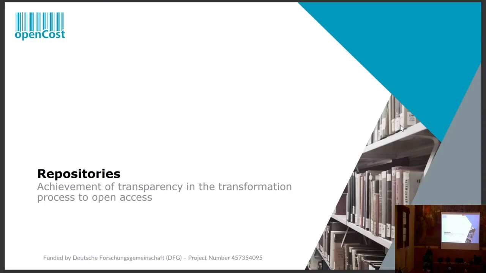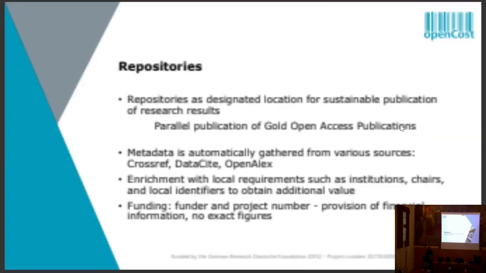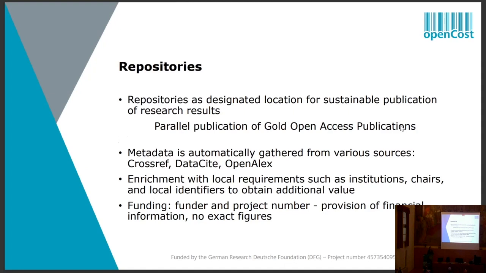Why did we choose a repository to present this data? If you're looking at repositories, the first thing, we are talking about gold open access, paying for an article by a publisher. But I think if we are paying for an article, at least we should keep a copy of the article in our repository. So the parallel deposit of an article from a gold, from a payment, should always be in our repository, because we have paid for it and we can really guarantee the long-term availability of this article if it's in our repository.